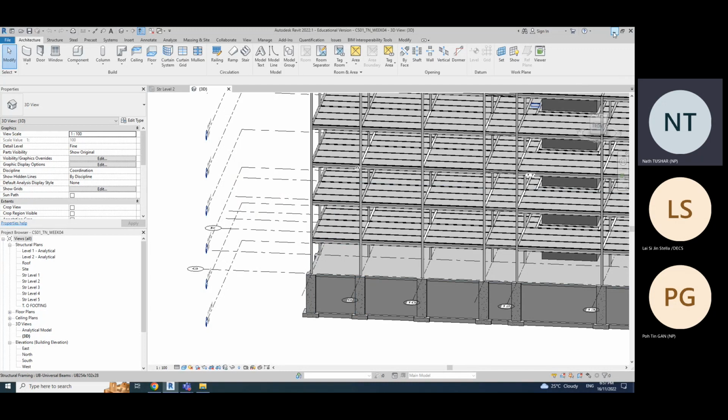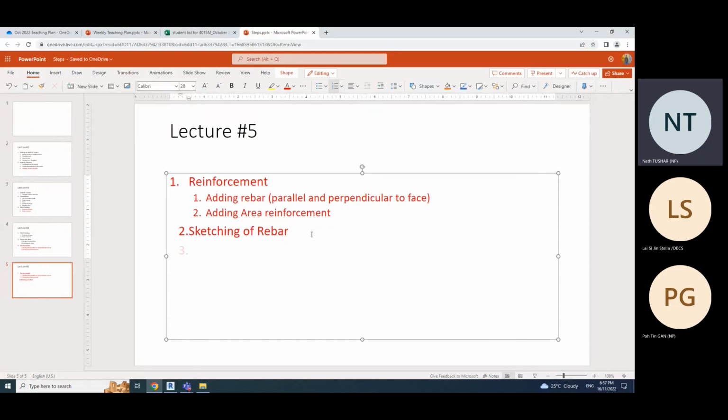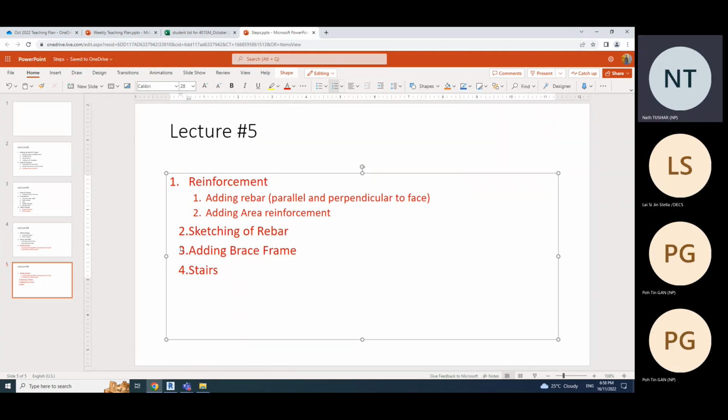So that is another topic that we will do today, which is adding brace frames. Then if we have time, we will create a staircase and add some portions under the staircase. So we will do these 4 or 5 commands today. That will be the objective for today's session.